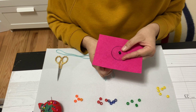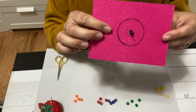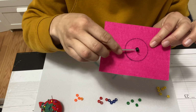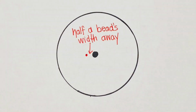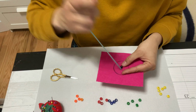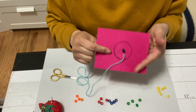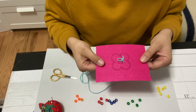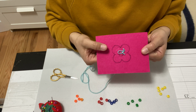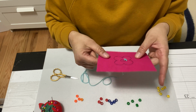Then you're going to go back up. Now I go about half a bead's width away. Okay, so there's a space in between here. This space is about half a bead's width away. I pull up. Now it doesn't matter what size of beads you're going to use, your first circle is always 7 beads. And I just noticed here too that when I pulled up, I didn't quite get all the threads. So that's something you want to continually check on.